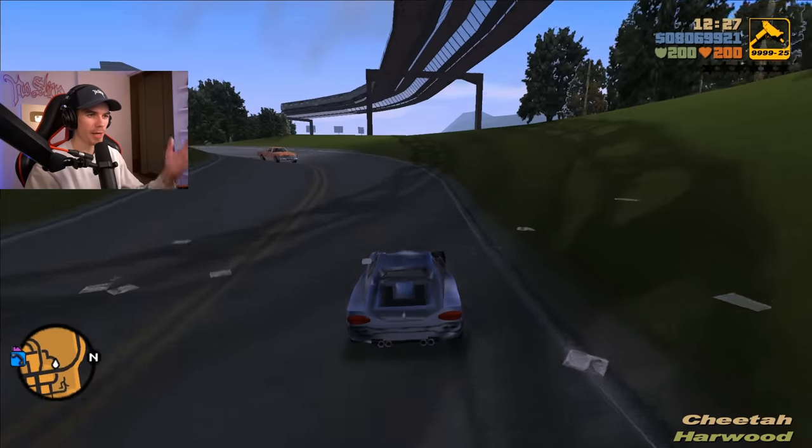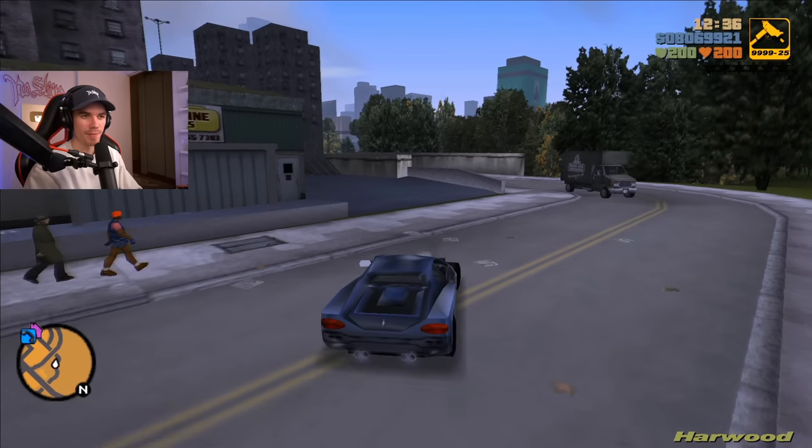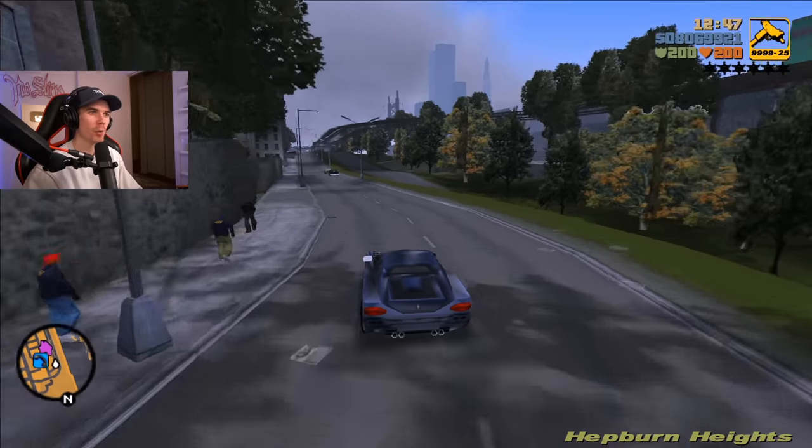Now, if you're wondering why I keep braking like this, whenever I let go of accelerate, the car automatically brakes. And that is because I have the frame limiter turned off. Otherwise, it will look very choppy for you guys. Let's see if we can go ahead and land a stunt.